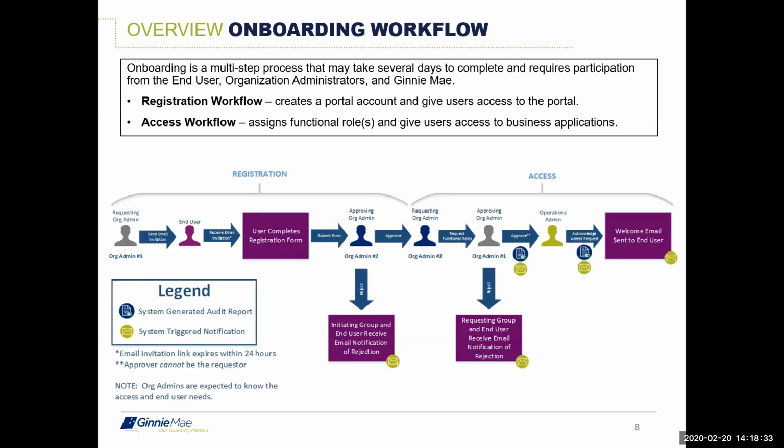And then they will also receive another email informing them that their functional roles have been assigned. So once that user has received both emails, when they log into the portal, they will then be able to navigate to the business applications that they need to do business with GinnieMae. And that is the complete onboarding workflow with registration and access via a functional role assignment in MyGinnieMae. Next slide.